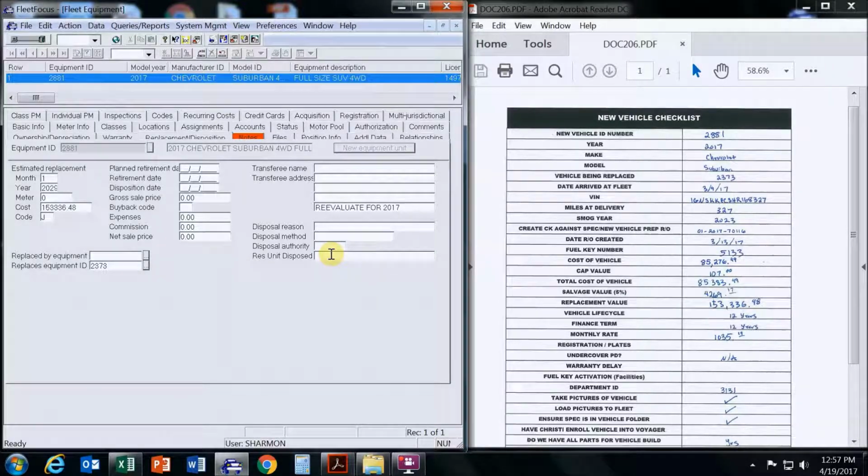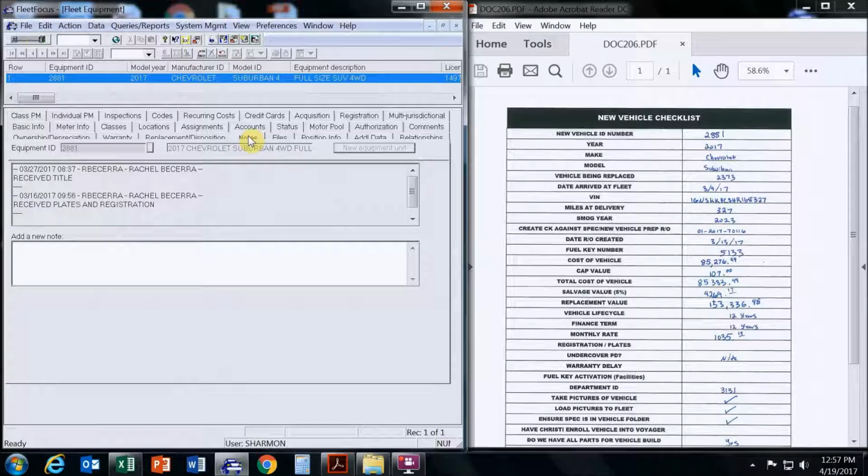So if it's July 1st of 2017, it would still remain 2029, and it would be today's date. So 04, 19, and 29. Now you would put the actual retirement date here, and the disposition date, we use that as when it went to auction, when it was picked up for auction.